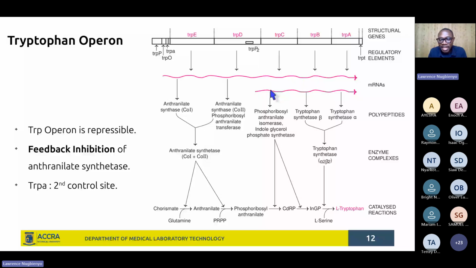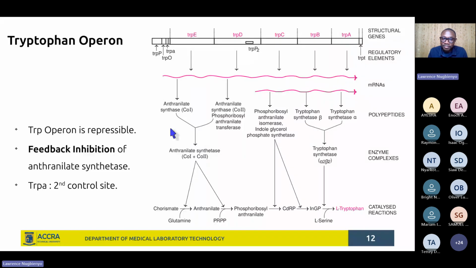The messenger RNA that gets transcribed along the whole 5 regions of the genes, it is only the D and E regions that are active. Why so? We don't know. Why not just transcribe all of this one and then you just translate all the regions? But somehow, when you have the full stretch being transcribed into the messenger RNA, some portions are inactive.